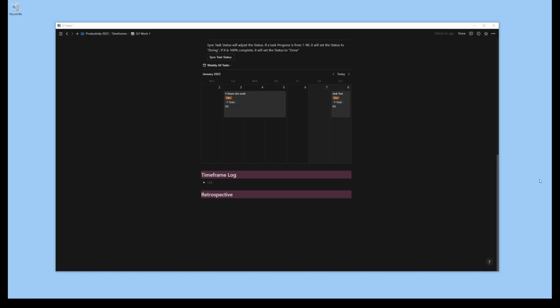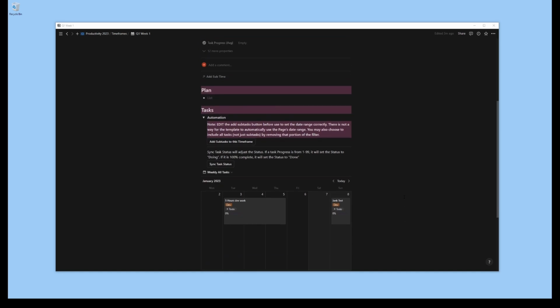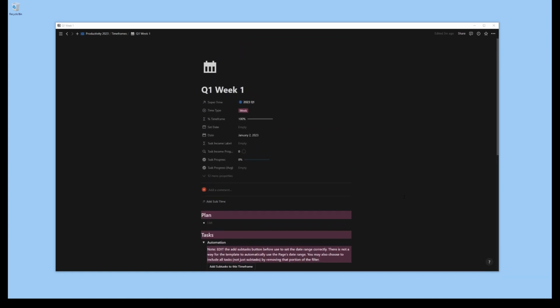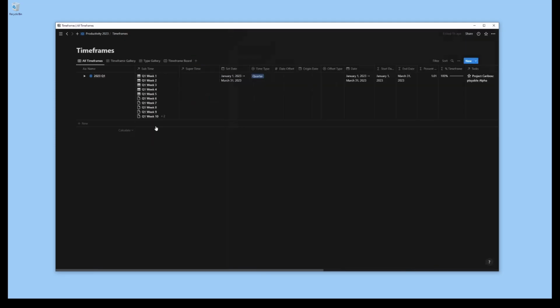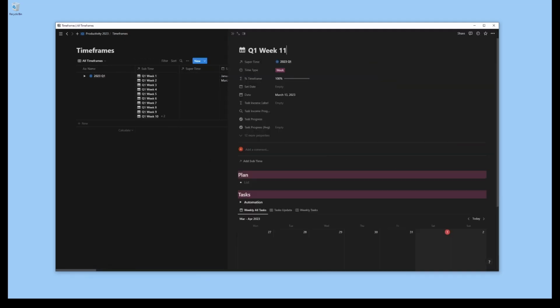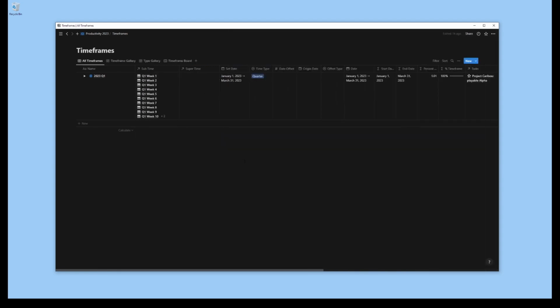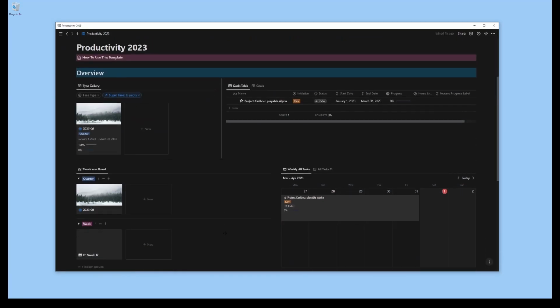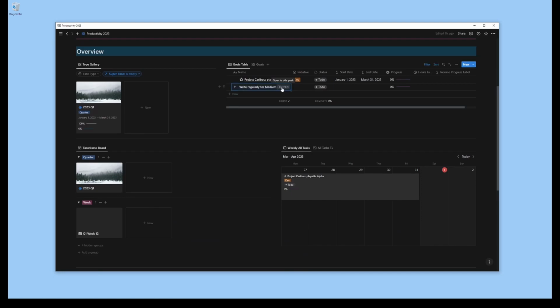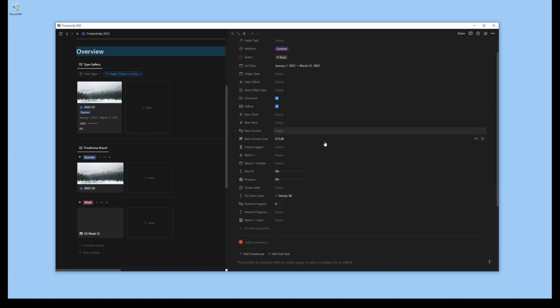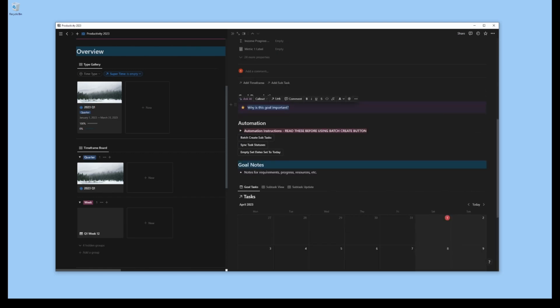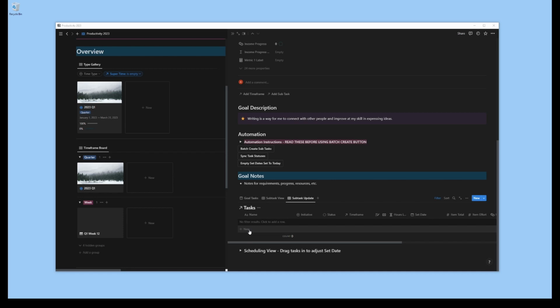The one bummer about the automation buttons is that they cannot apply a template to new items. So you actually have to go in and select the template for all the things that you've generated automatically. So I've just done that for each week in the time frame. And then I'm gonna speed through and just add a content-based task real quick to show off some of the content and income features, and then we'll get into how the progress works and one last template.